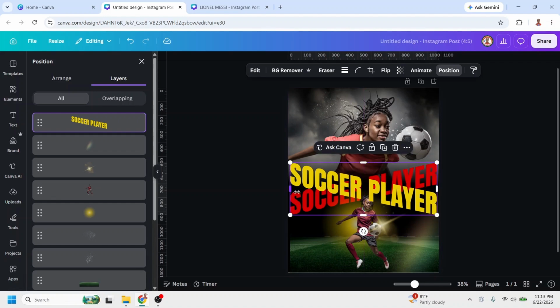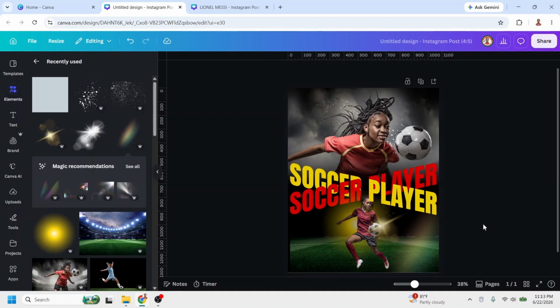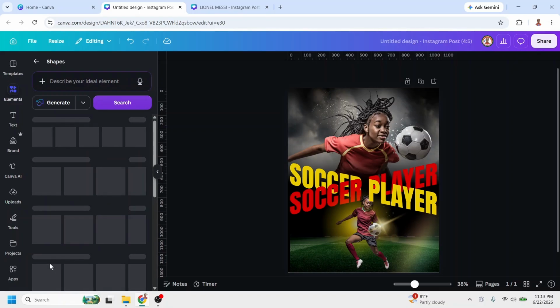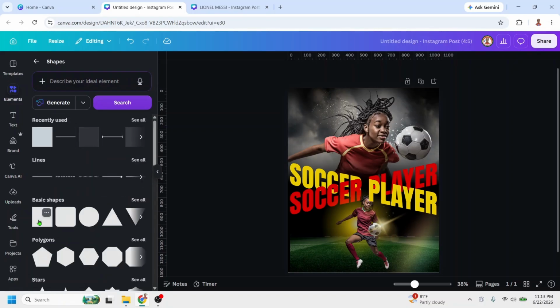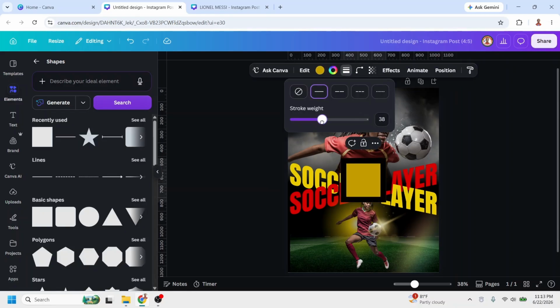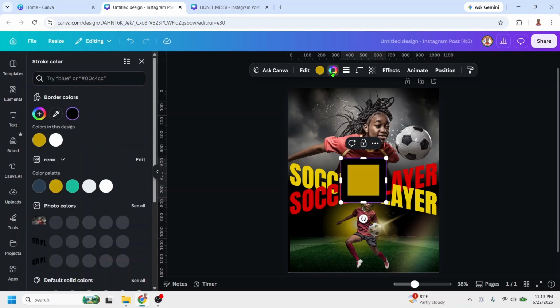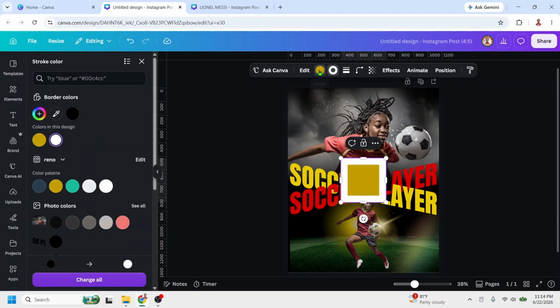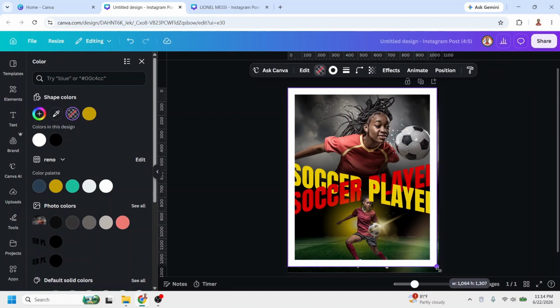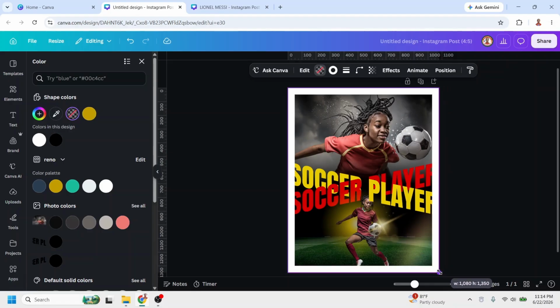And then crop from the left to the center like this. If you want to add more 3D effect, just go to Element, choose Shape, choose Rectangle or Square, add a stroke style, increase the weight, and change the color to white. Click the color button and choose Transparent or No Color. Now move it to the corner and increase the size like this, so it will become a frame.